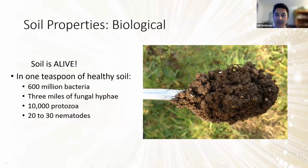And it shows the limits of our understanding, too, of what's actually going on. Yeah. Bill, we have a comment. John says constant liming has led to pH readings being too alkaline. Maybe you can talk about the alkalinity as it relates to the biology, or just lead into what you're talking about here.